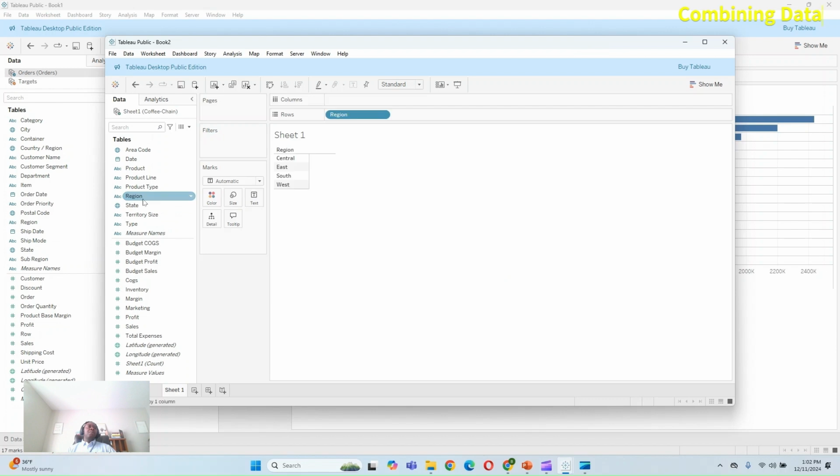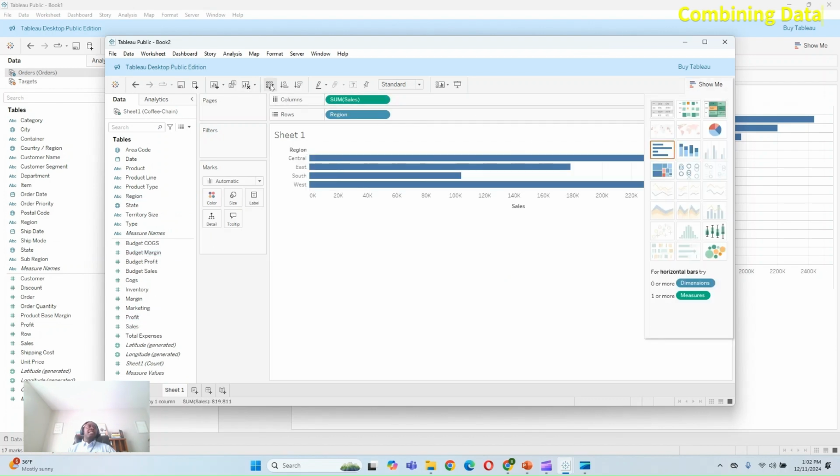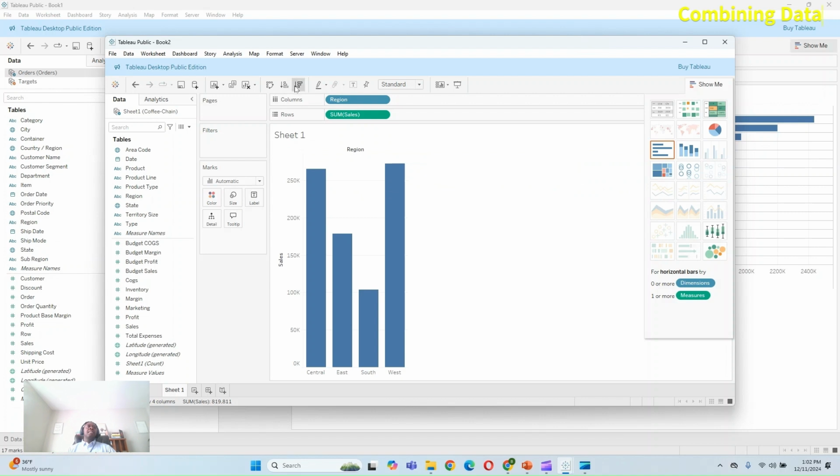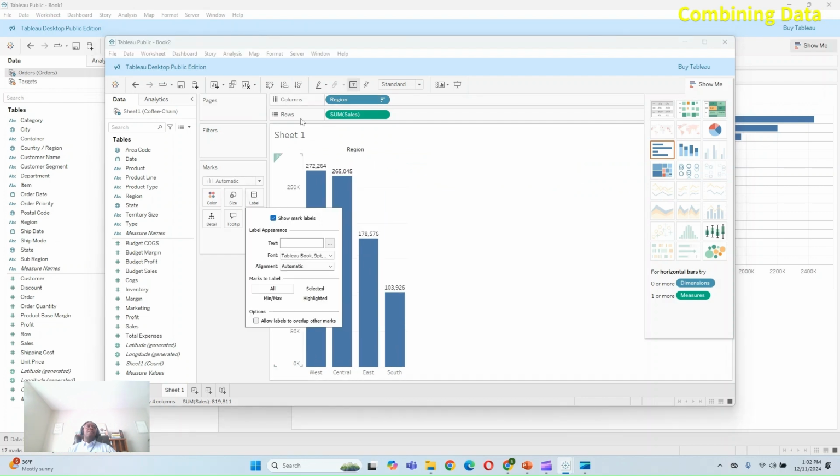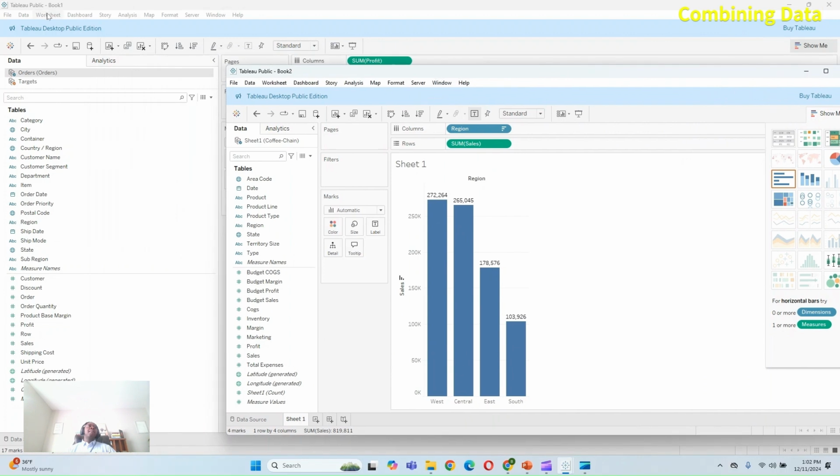So let's say I'm just going to do something basic, a bar chart, something like this. All right. So I've got two workbooks, one Tableau Public one and book two. So you can come here and do copy.